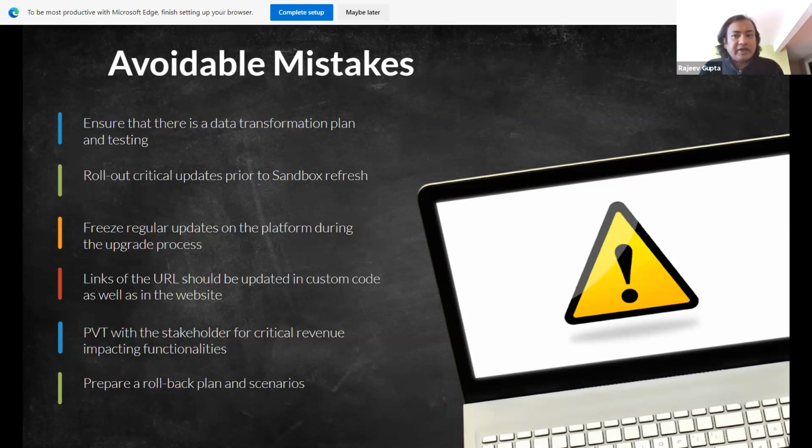These are the mistakes I have made in my several years of working in Salesforce and two decades of software development, and if you can avoid them, I think it is possible. So data transformation plan and testing is where we have come across cases where somebody just pressed the button on production, saw an upgrade available, and said let me upgrade. That created so much pain across the organization. Members could not transact for months because the person who was upgrading didn't know that it is not a simple upgrade. You have to consider data transformation. It's not like a Microsoft Office upgrade where there's really no underlying data and you can upgrade without thinking about anything.